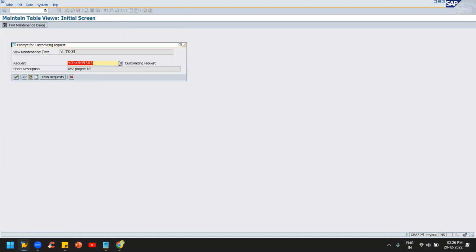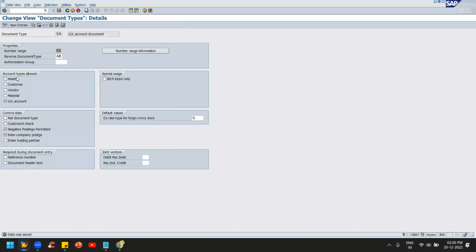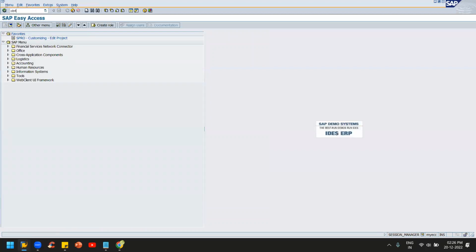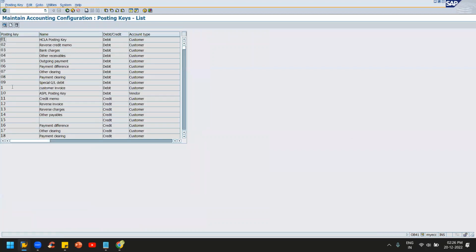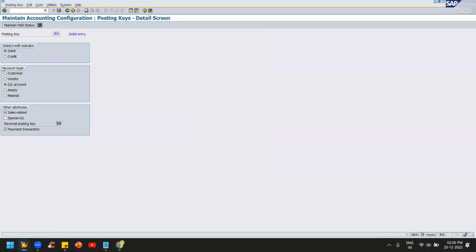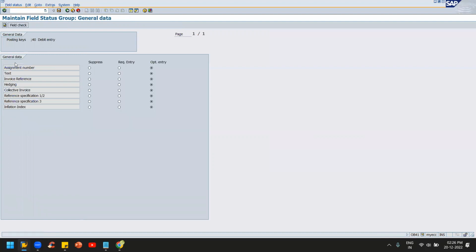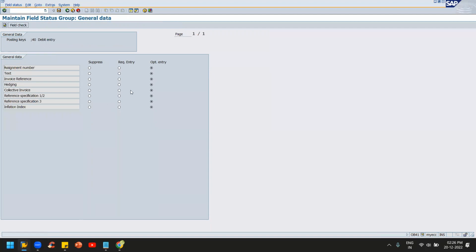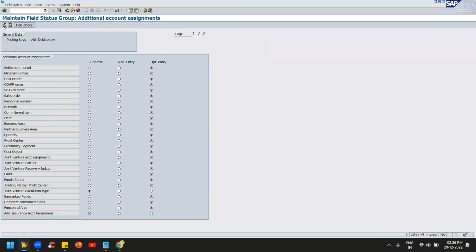Okay, so I told you, right, there are three places where we can change the field status. And we have OB41 posting keys, maintain field status, generally optional. I'm just checking if anything is a required entry.